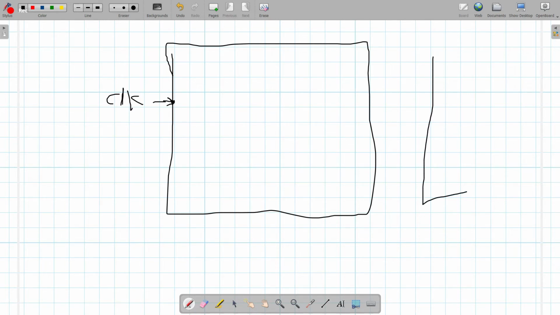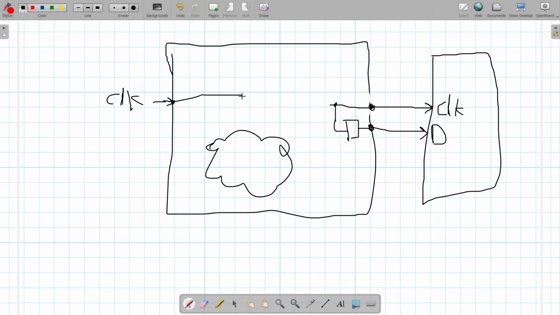Now think that we have our QSPI, or any other component actually, and I want this clock here. Let's say you have the data and the clock right here, and I want to change the clock frequency, to create 25 megahertz from 100.